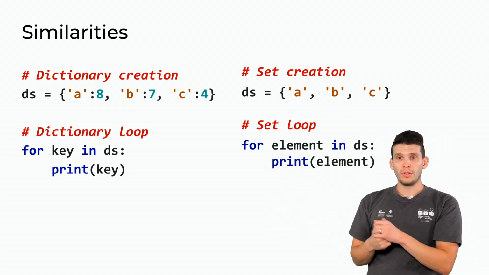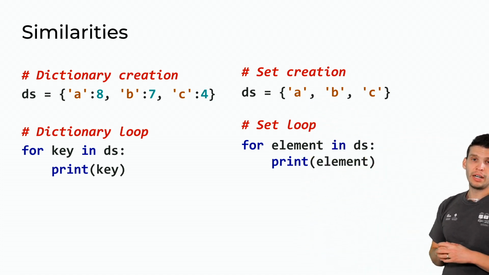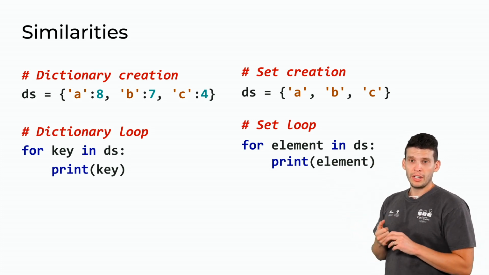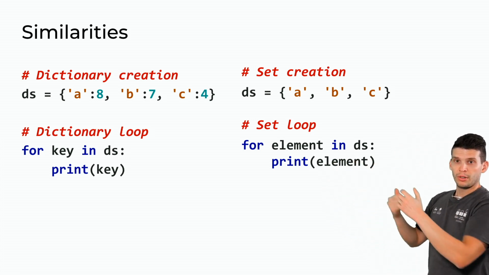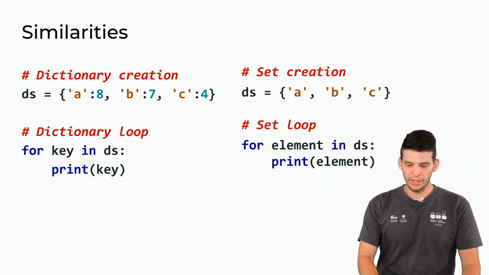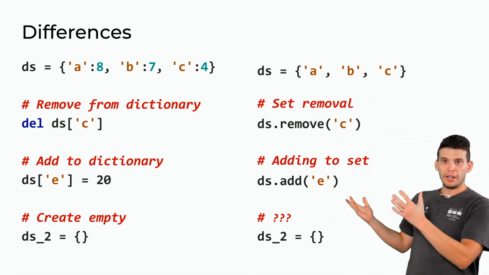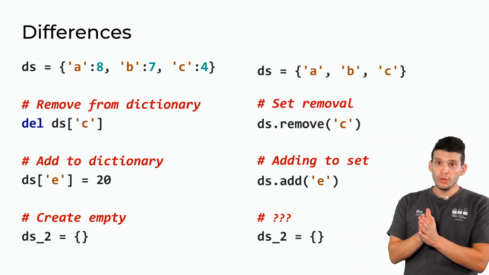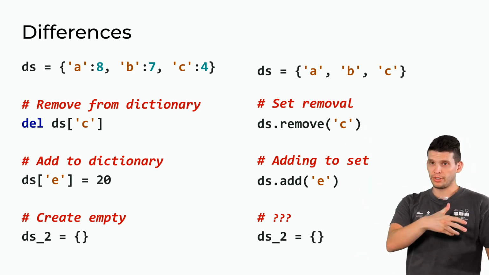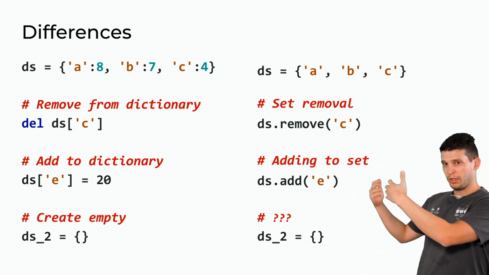If we want to loop through the elements in a set and, let's say, print out each of those letters, you can also use a for loop, just like you could for a dictionary, and you can just print out those elements. So far, other than the values, it's kind of similar to a dictionary. But some differences are coming up on this slide. If we need to remove something from a set, we can call the remove function to get rid of that value. If we need to add something to a set, we use the add function.